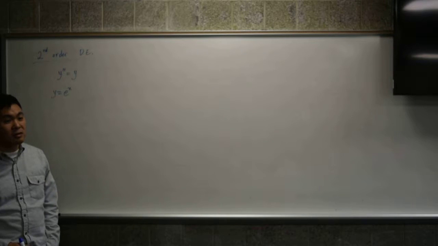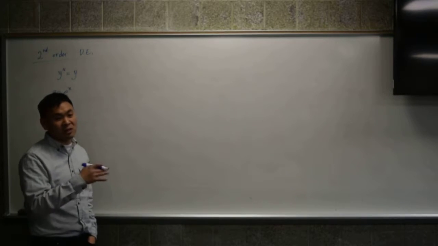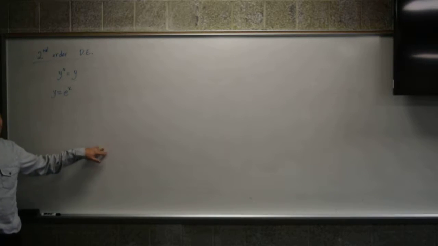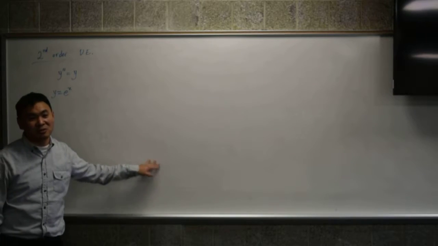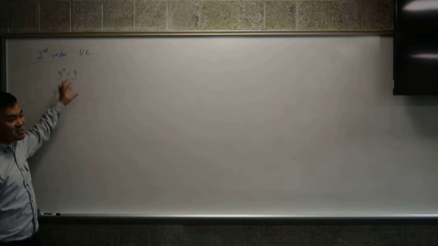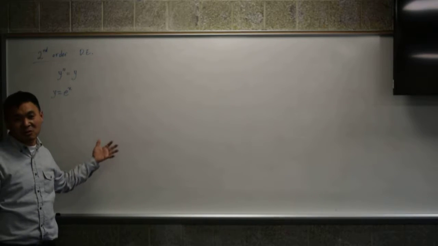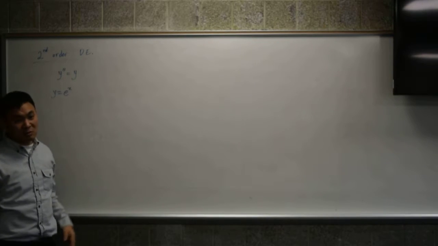Yes? ln x? ln x differentiated twice: if you differentiate once, it's 1 over x. Differentiating one more time, it's negative 1 over x squared. So that doesn't work either. You know, for polynomials, the orders go down, right? For most of the other functions, when you differentiate, it just gets worse and worse. So really, those that stay in a similar form are e to the something. So you should think about it in that direction. e to the what, so that when you differentiate twice, it is the same as before?